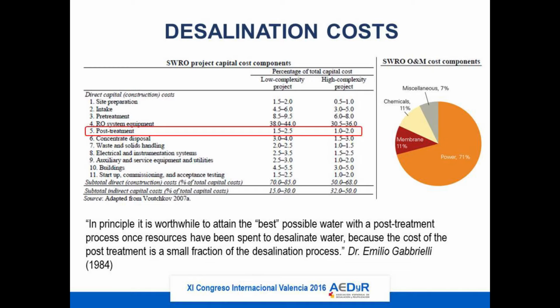Basically, post-treatment is the smallest part of the desalination process. Unfortunately, because of that, it's also regarded as not so important to look into it, and technologies on the market are, I think, 40 if not more years old. You use lime, you use calcium carbonate in simple old technologies. We improve in all membrane aspects, but we didn't look into other methods to improve the water quality at the end.